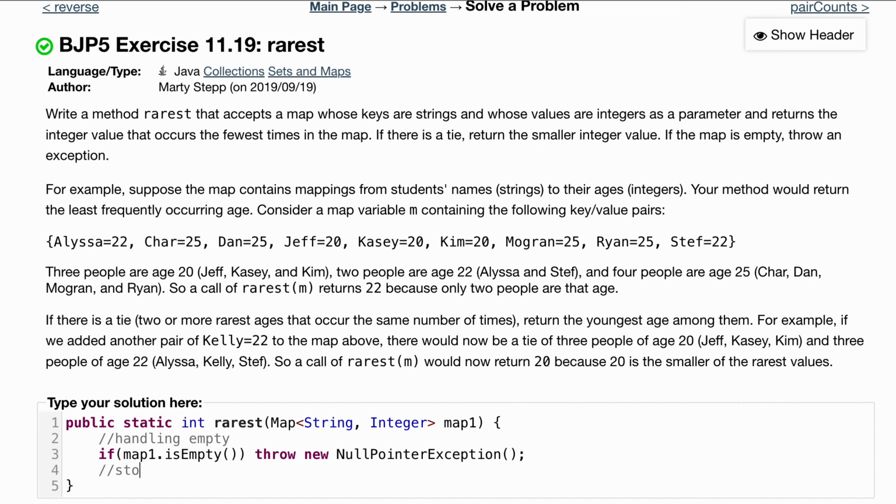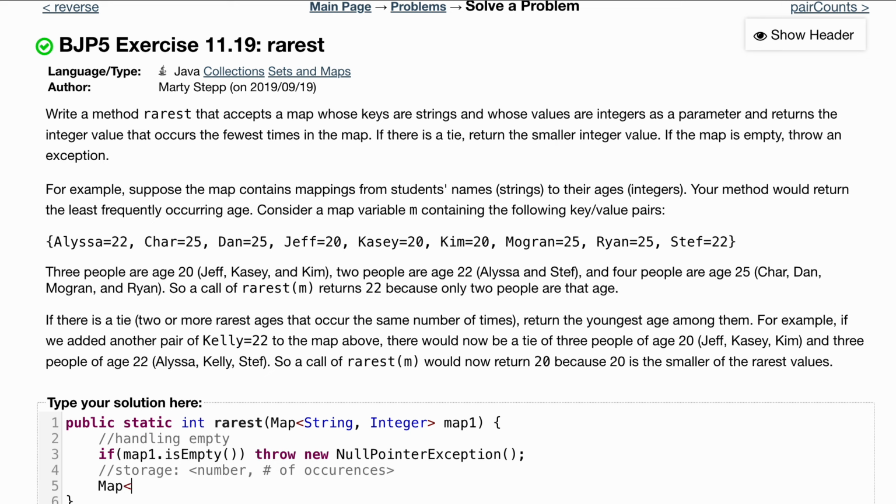Next is our storage. And inside of our storage, we want to have the number. So it's going to be the value of the map that's passed in. The key is our value, and then our value is going to be the number of times it occurs. So number of occurrences. So let's do this.